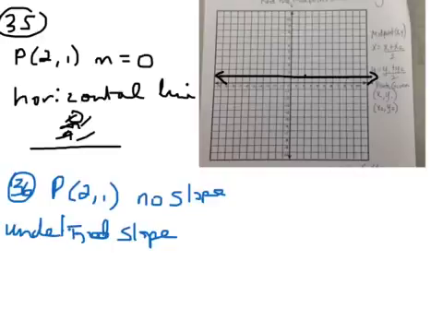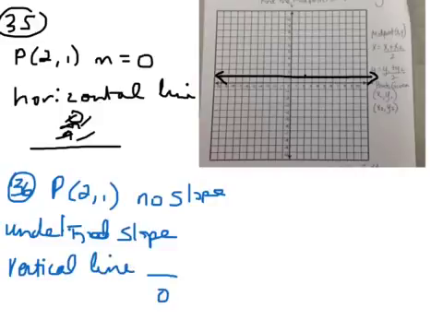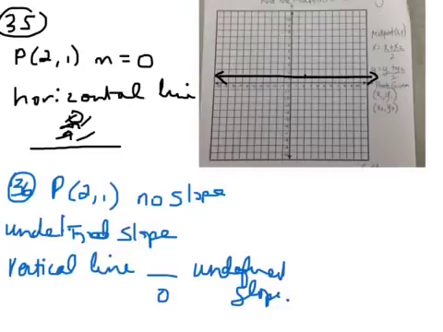But really what you need to know is that a line with no slope is a vertical line. Once you draw a vertical line, you can see that it would have a slope of something over 0, and that's why they call it undefined slope. That is different than 0 slope, okay? So we're going through the same point there. I'll try to dot it in blue. I kind of missed a little bit the first time, but it's just a vertical line through there, okay? So that's how you would do 36.